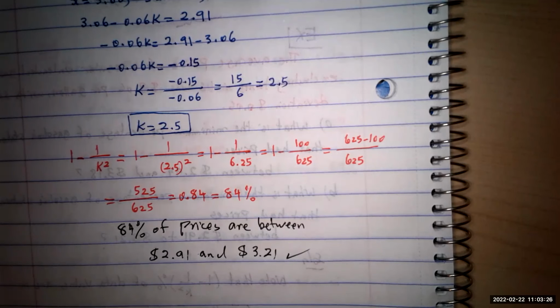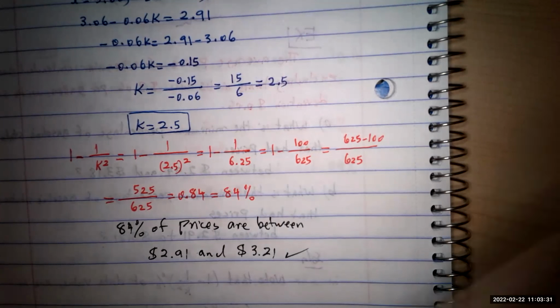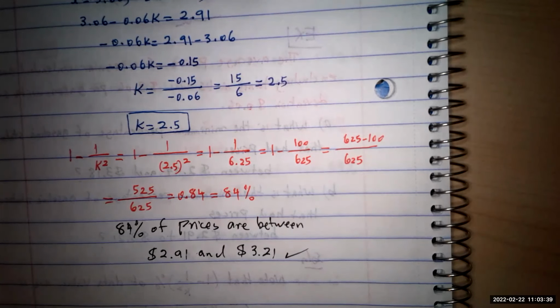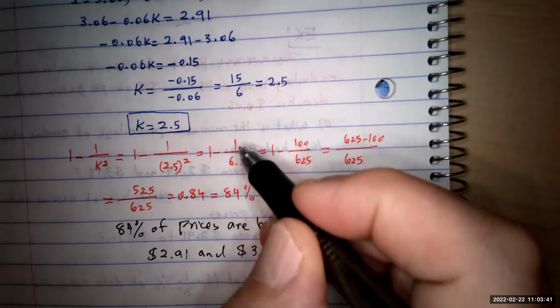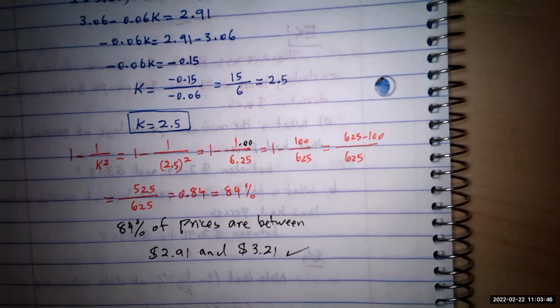If you have decimal numbers over here, you have to match them. If you don't want to use a calculator, you have to match the number of decimal places first, then you drop them. If you drop the decimals, that gives 100 over 625. Or you can simplify it, I just want to show you. But otherwise, you can use your calculator to get this number. So be prepared for it.